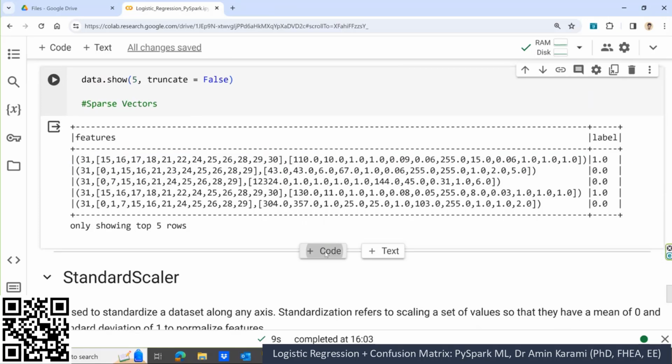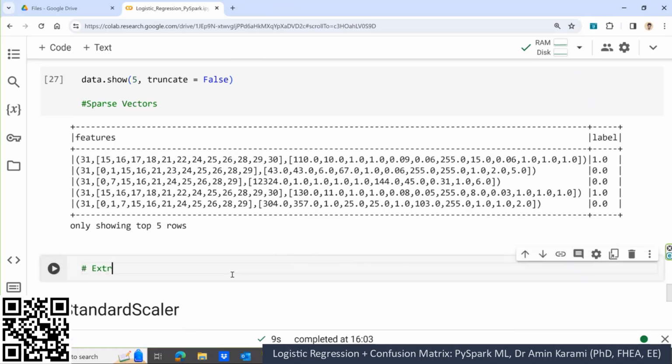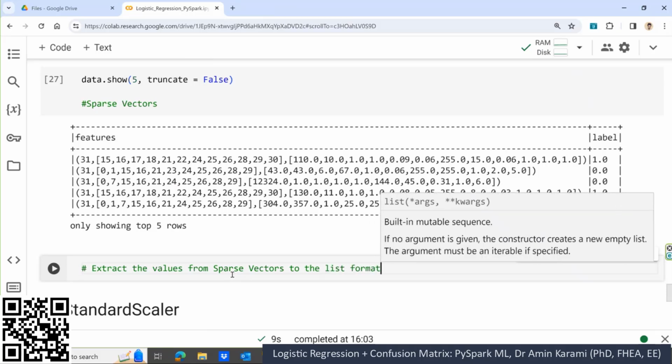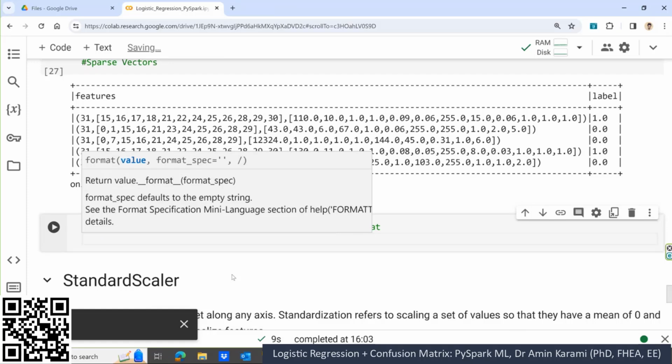So what we need to do here is extract the values from the sparse vectors to a list format. Okay, how can we do it?